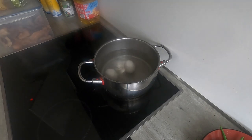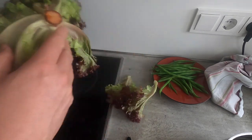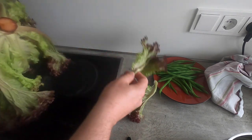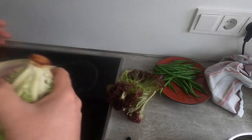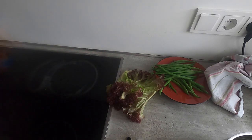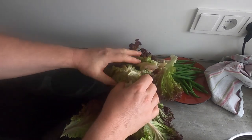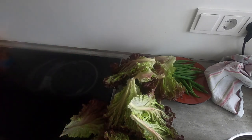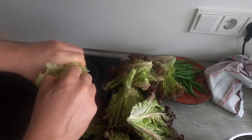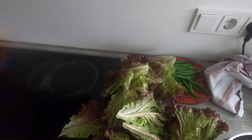The eggs have been in here for about seven minutes, so I will go ahead and start flushing them under cold water. Now it's time to start on the lettuce. I have a new head of lettuce here. These outer leaves aren't so great, so I'm going to pull off a few of the outer leaves until they all start looking pretty good. Then I'm going to hold this and twist and pull out the heart. This is a lot of lettuce — I always recommend it's better if you just wash all your lettuce at once, then put it in a bowl and save it for next time. The heart's all out.